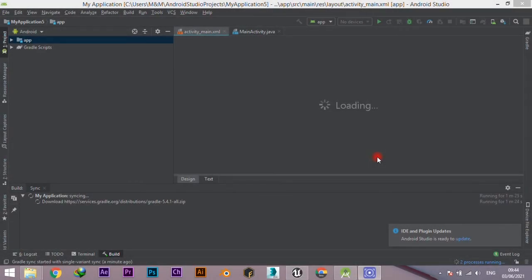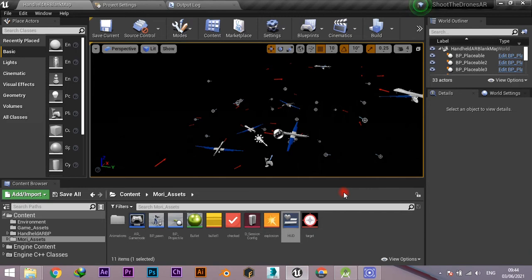Hello guys, I've recently discovered a problem with uploading your files, your applications, into the Google Play Store, and that problem is really bad because in the Unreal Engine documentation there are some solutions for this, but they just simply don't work. You have to do something else, so I had to dig up the internet and find something else, and here I'm gonna show you what I found.